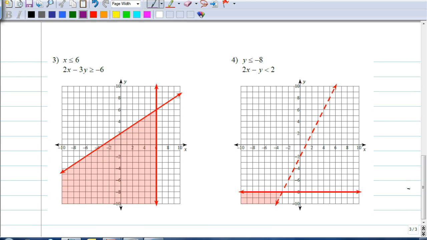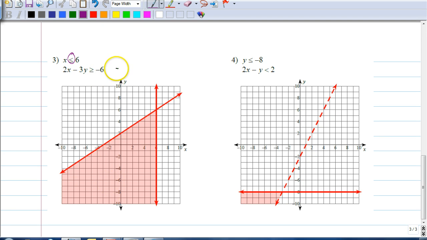Okay, so here's what you should have gotten for these. With this first one, this is a vertical line going through where x equals 6. It's going to be a solid line. And since it's less than, with these, you don't have to use the number trick. You can just put in 0. Otherwise, if it's less than or equal to 6, it's going to be to the left of 6. It's going to be left of that line.